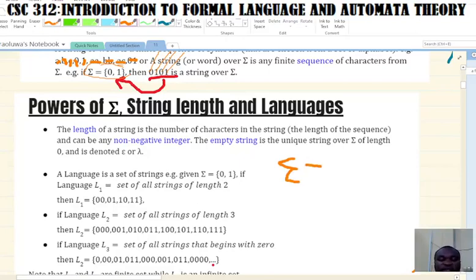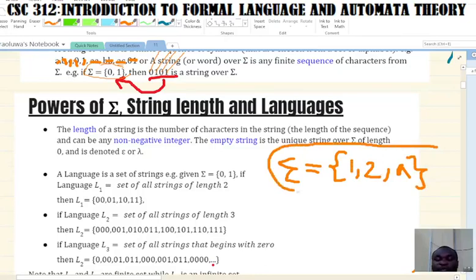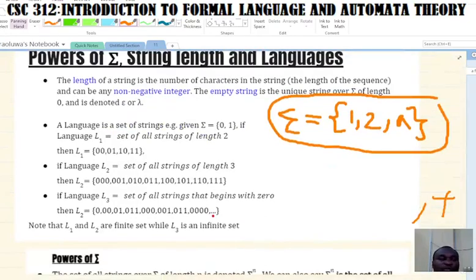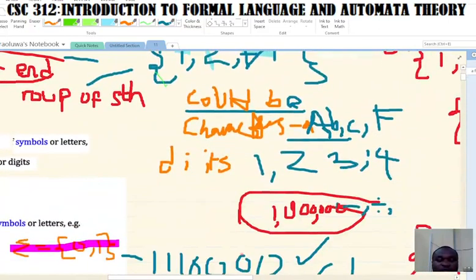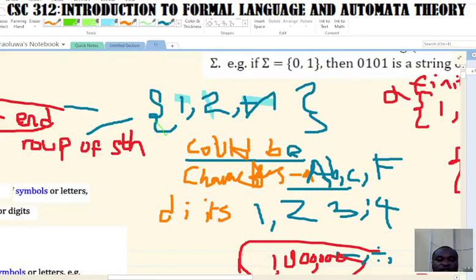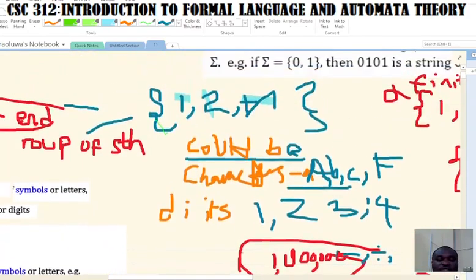Let me give a very simple example so that it will be a bit clearer. I'm not using string 0, 1 now. Let me say I'm using 1, 2, A. No, this is an alphabet or a vocabulary, right? Let me give you another alphabet or vocabulary apart from that. It could be anything. I've told you that you might create your own symbol. I think I mentioned that you could create your symbol here somewhere.